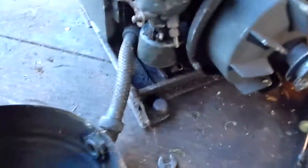I got another World War II generator. It's a Lauson. See, I've got the spark plug out of it right now. Big old thing. Here's a cowl. It's a Lauson. Sort of free. Doesn't really like turning over at all, so I'm going to take the head off and see what the story is.